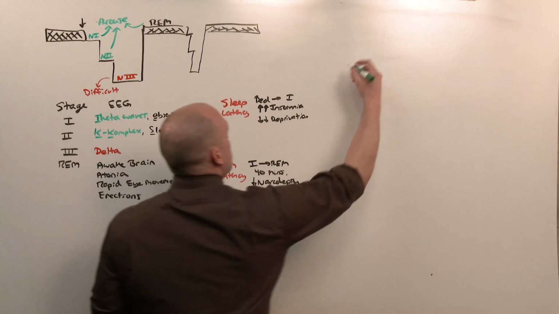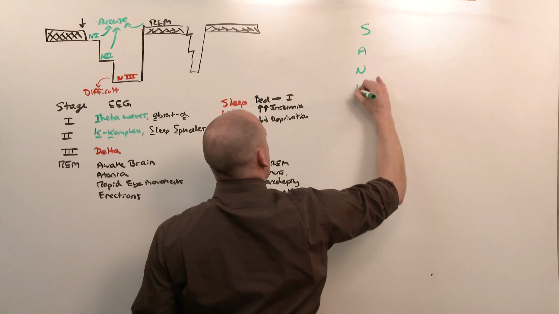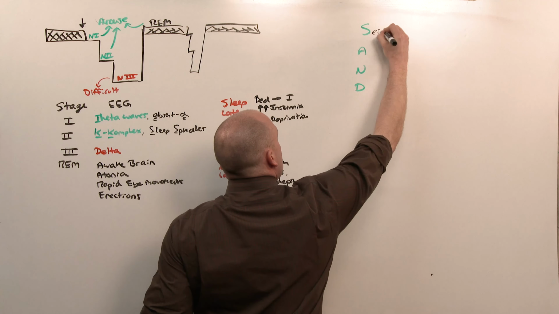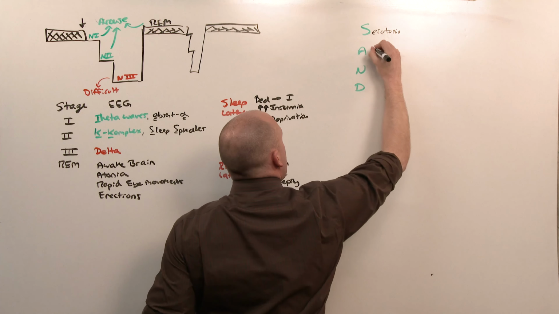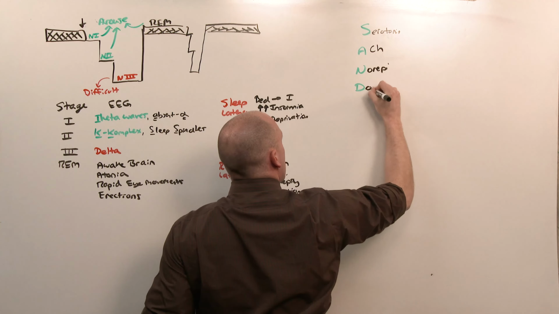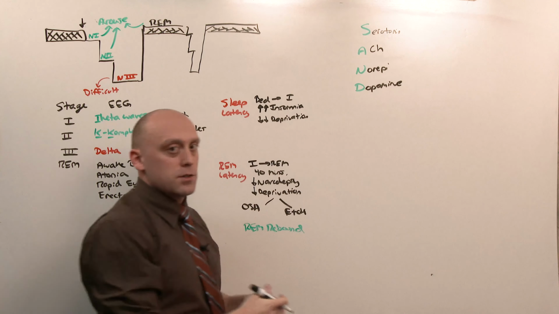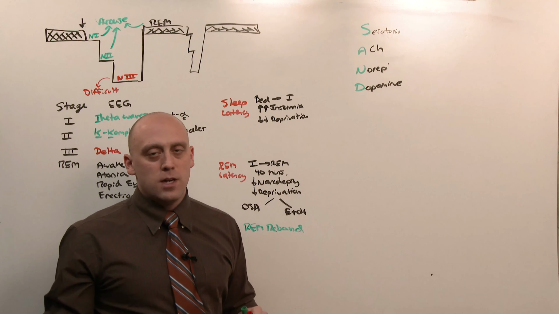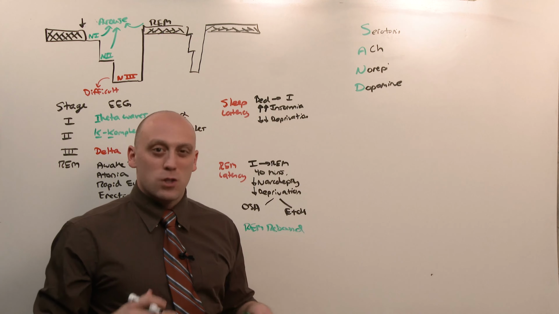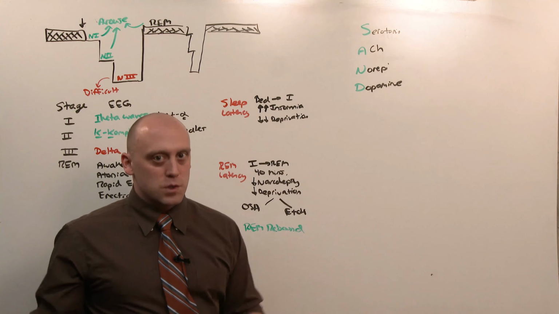Still tested are going to be the neurotransmitters, and because the sandman comes to put you to sleep, we use sand as our advanced organizer. S is serotonin, A is acetylcholine, N is norepi, and D is dopamine. The problem here is that you're not going to be able to go from sand to, oh, what effect does this medication have? So we're going to briefly touch on this, but it's not really worth committing to memory, and you don't try to use this chart to predict how medications will influence sleep.